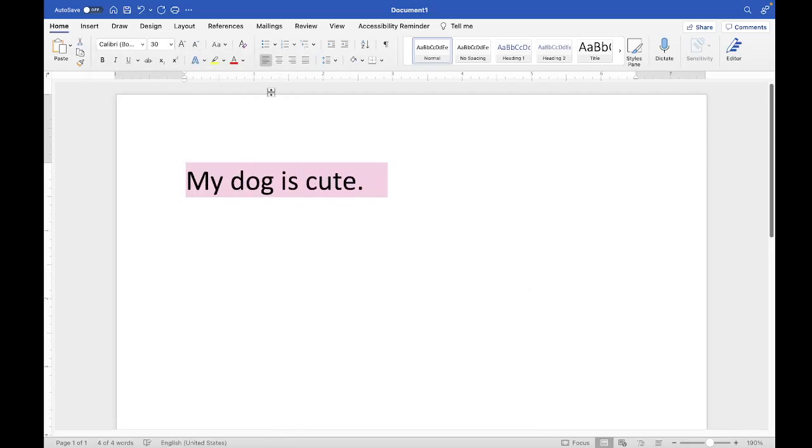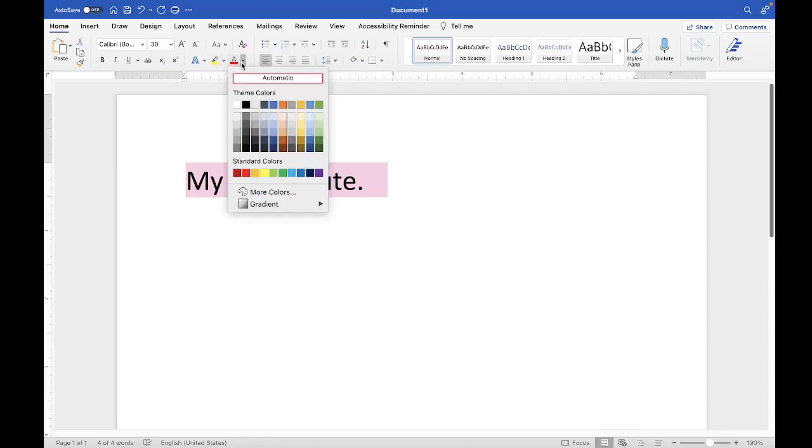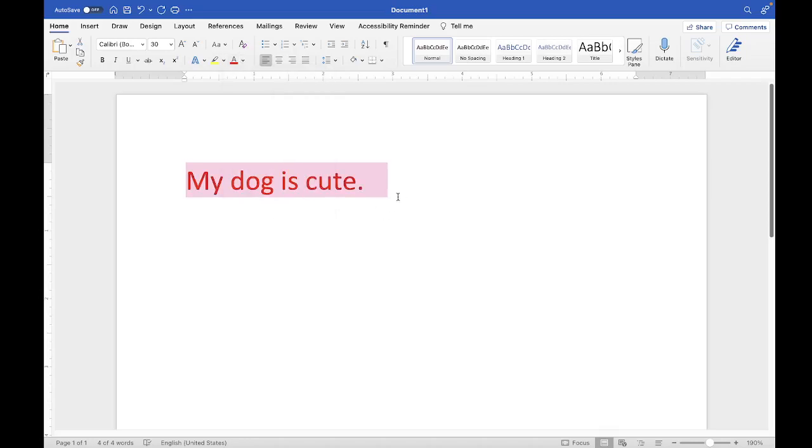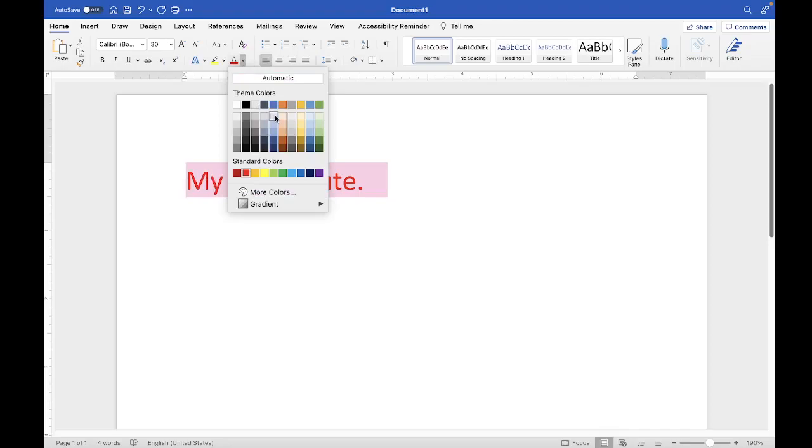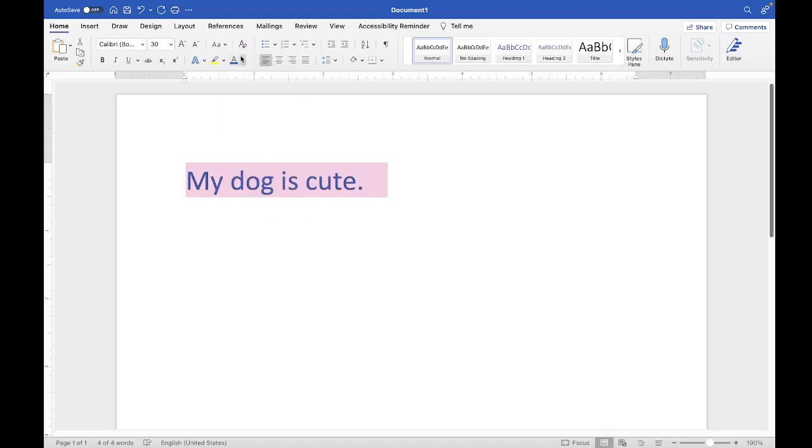Another thing you can do with the letters is change the color of the words. So if you see this A symbol with a color under it, if you click this drop-down menu, there's a whole bunch of different colors available. So you can go here and let's say we want to pick red because we love the Buckeyes. So you have that, and now it's red. If you don't like the red, you can just re-highlight it and change it to a different color. Change it to blue, change it to whatever color you want.